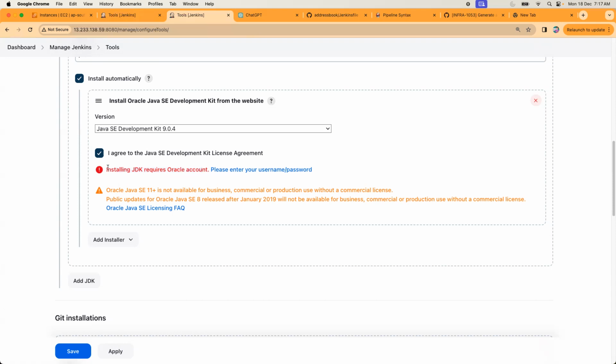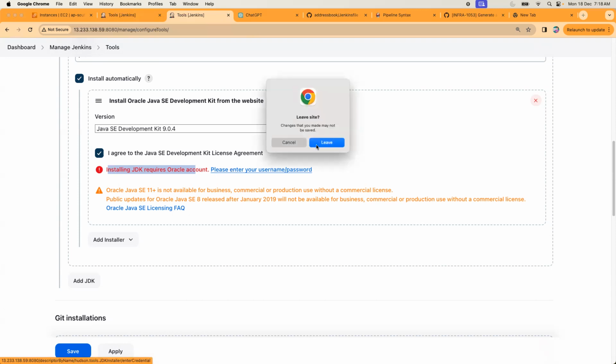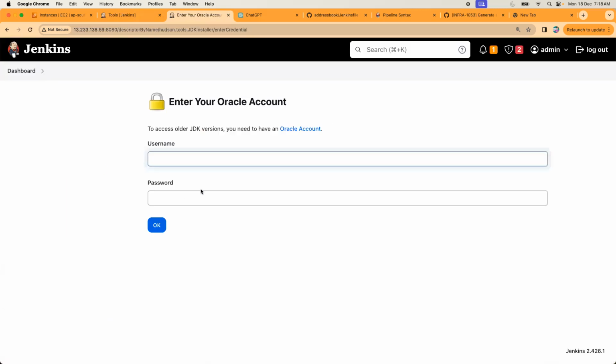Okay, here you read it. It is also showing an error. See, because I did not do this step, it's giving me an error. I have to do this. Click OK, then come back. I think I already have an account here. Long back I did this, I'm not sure.